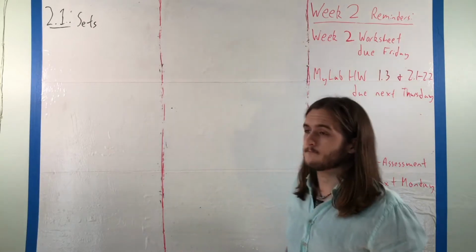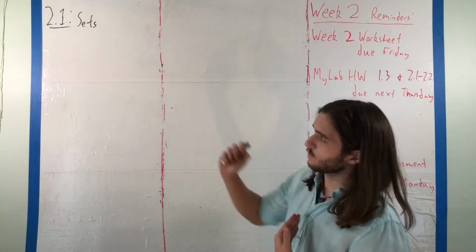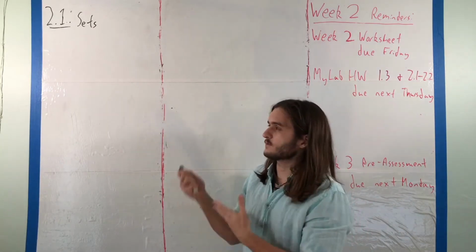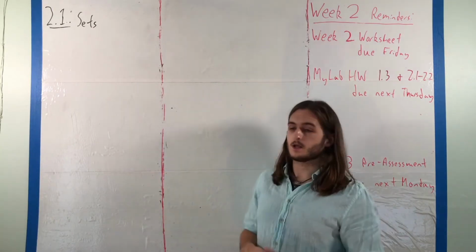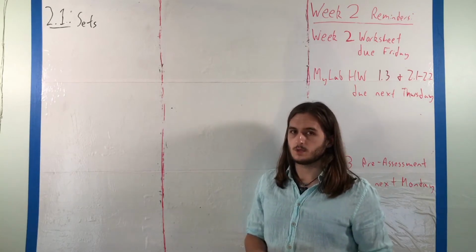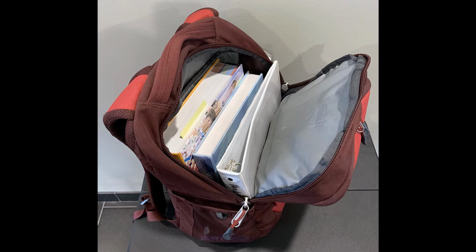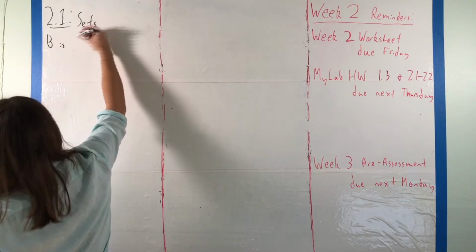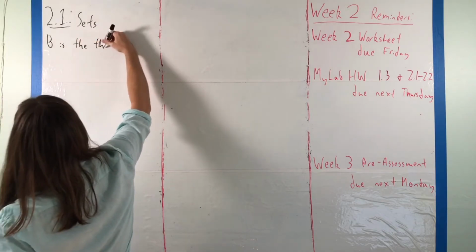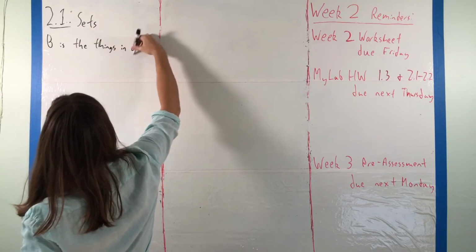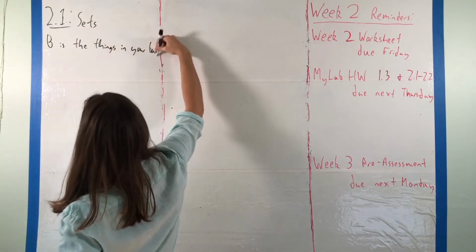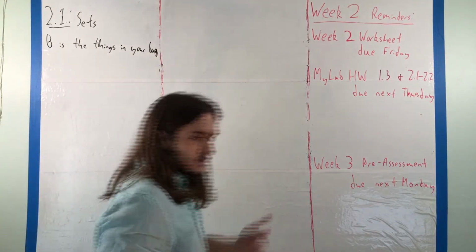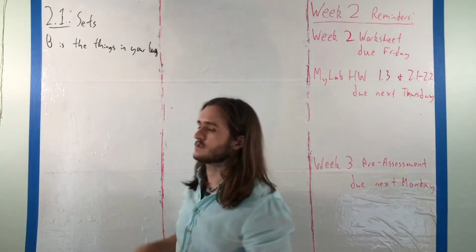And before I get into that, let's start off with trying to talk about what these sort of things are without just referring to them by name. So let's say you get up in the morning and you need to fill your backpack with stuff for the day. So we'll say that B is the collection of things in your backpack. It's pretty easy to describe directly exactly what's in there, just as a sentence.